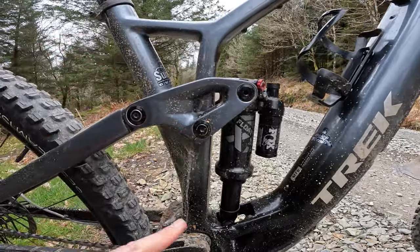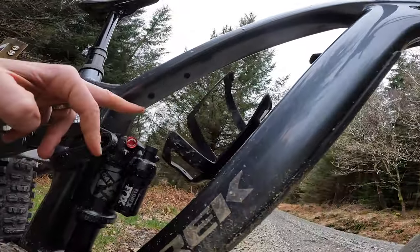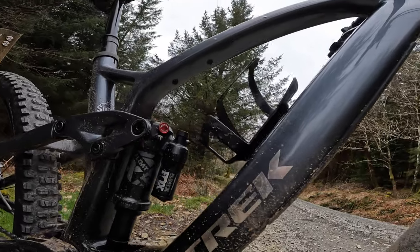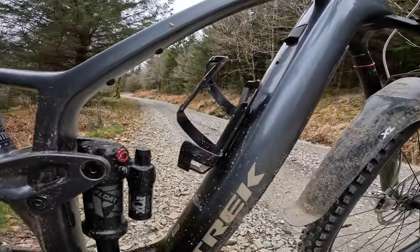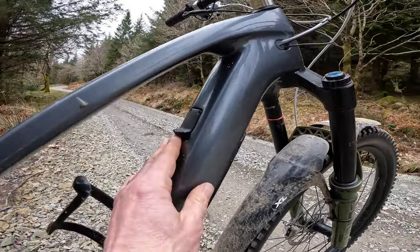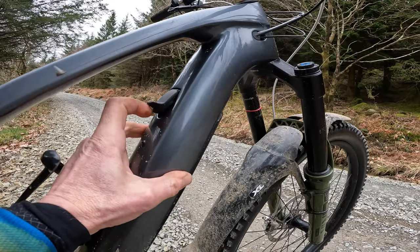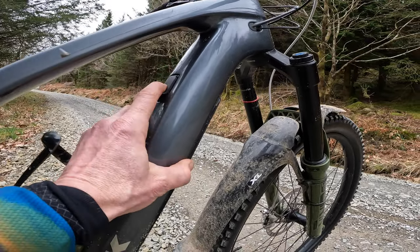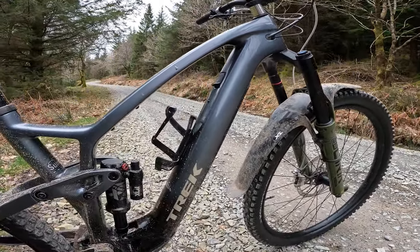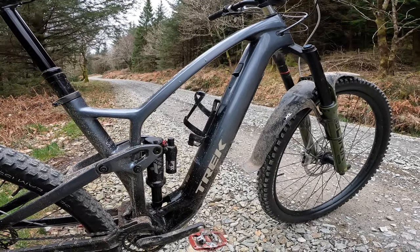You've got these rocker links in here, both sides supporting the shock. You've got this really distinctive triangle setup that Trek have moved to in the centre of the bikes. Looking up under here, you've got an accessory mount there for putting a tube on or CO2 cartridge, whatever else you want to bolt on there. And you get a bottle cage as standard, because up here is your standard charging port, but it's also where you can plug in the range extender battery, which is a bottle cage size battery, and that adds another 160 watt hours of range to the 360 watt hour battery in the belly.